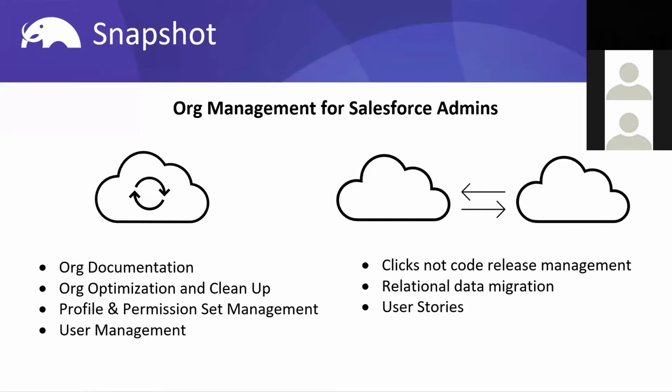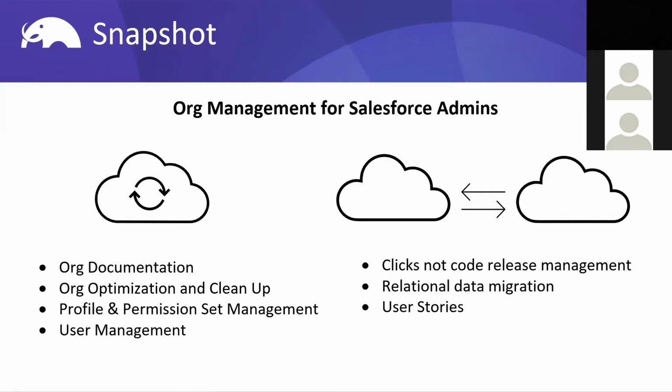We do org optimization and cleanup. So we can thoroughly analyze all of the metadata in your org and tell you what's not being used, help you eliminate technical debt. We have a suite of tools that manage profiles and permission sets. We can document them. We can do mass editing of them, intelligent merging of profiles. We can see security through the eyes of any user. So just lots of ways to document and optimize your security model so that you've got it in tip-top shape.